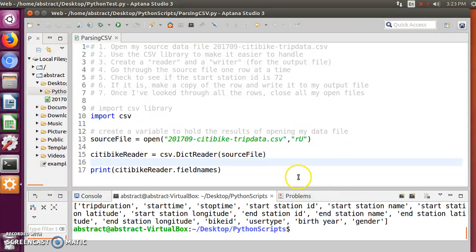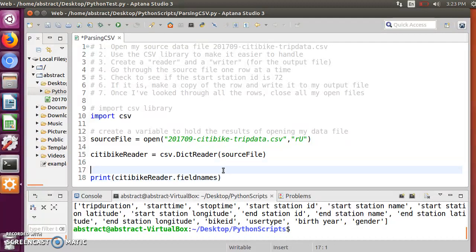And when I hit return, because I have this print statement in here, the print statement will output it to the terminal, and I can see that indeed it does seem to be getting what I expect, which is trip duration, start time, stop time, et cetera, all the way through to gender. So it looks like setting up my dictionary reader worked correctly, which is great. And now I can start thinking about constructing my output file and what that might look like. Of course, I am going to want that header row in my output file. So I'm going to go ahead and create an output file. And the interesting thing here is that when I create the output file, I actually use the open command again.